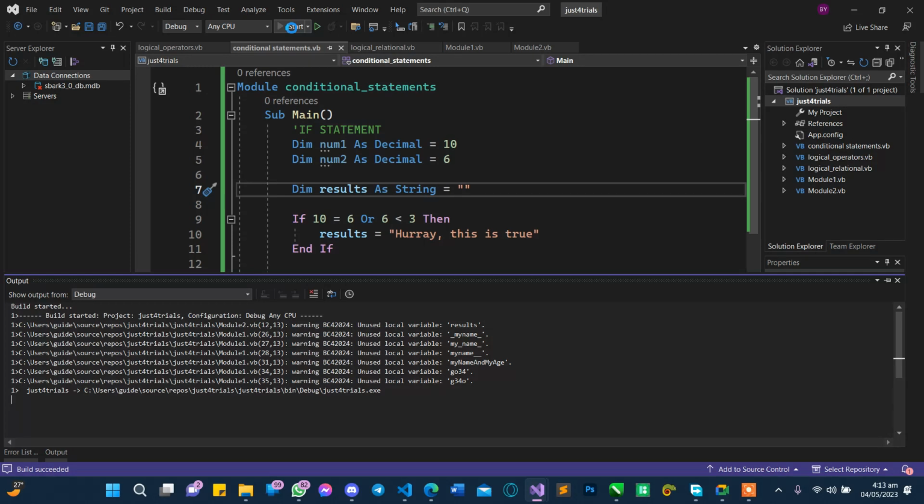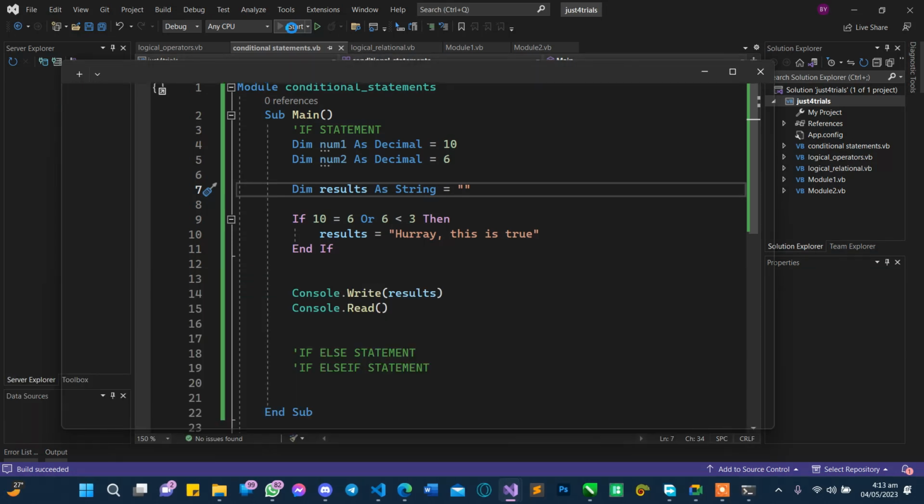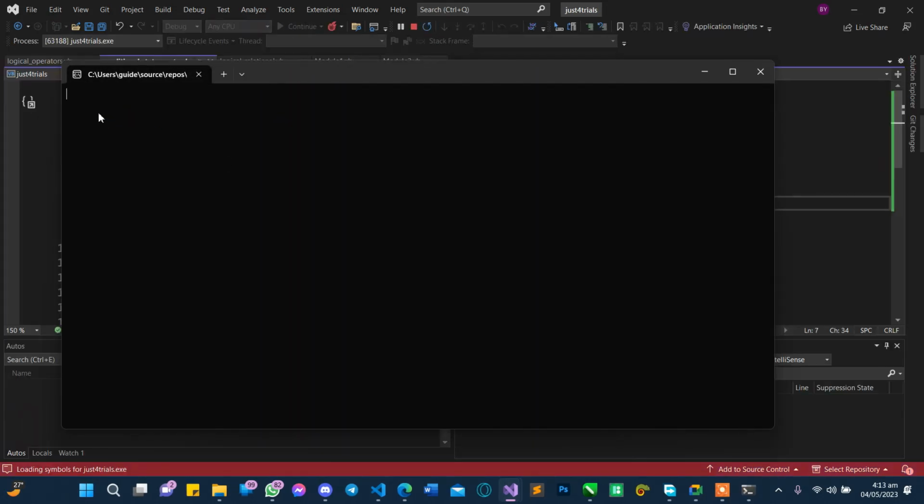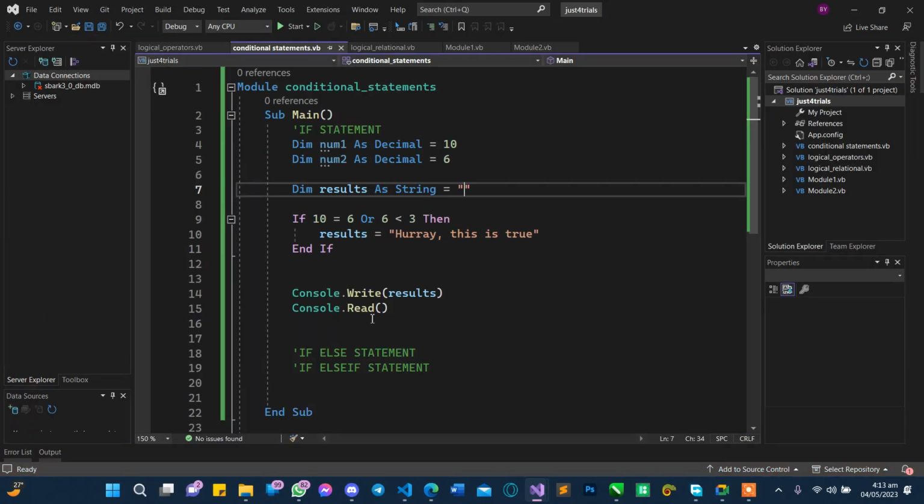When we do this, this is where our terminal will run, but you see nothing showing. Now the reason why nothing is showing is that results didn't pass anything, because this code didn't run.